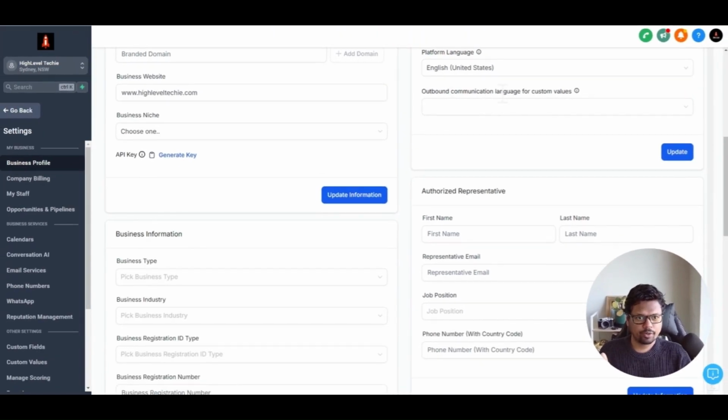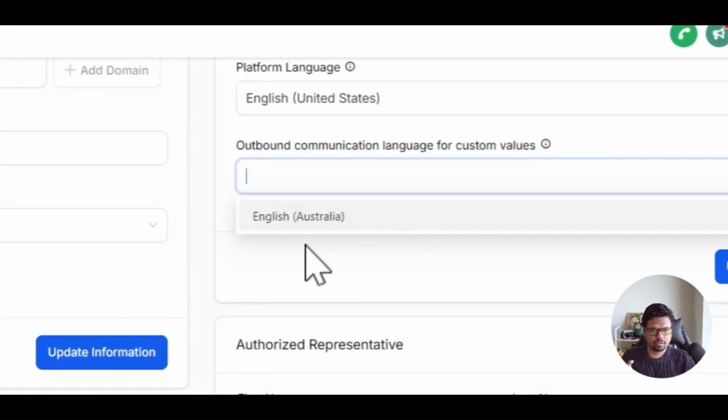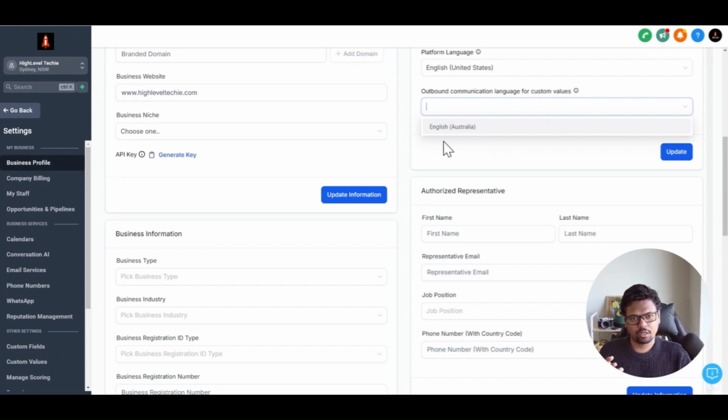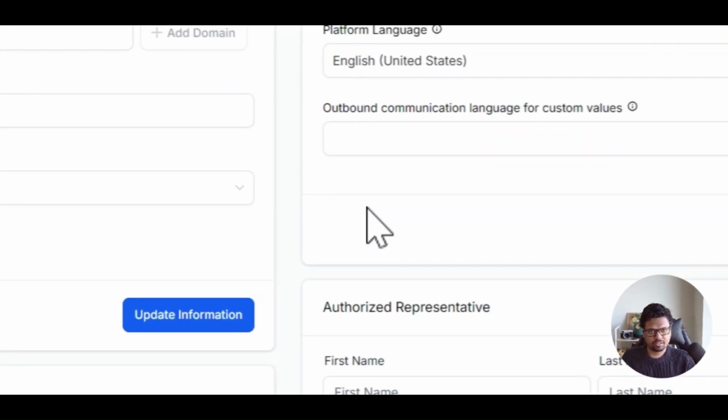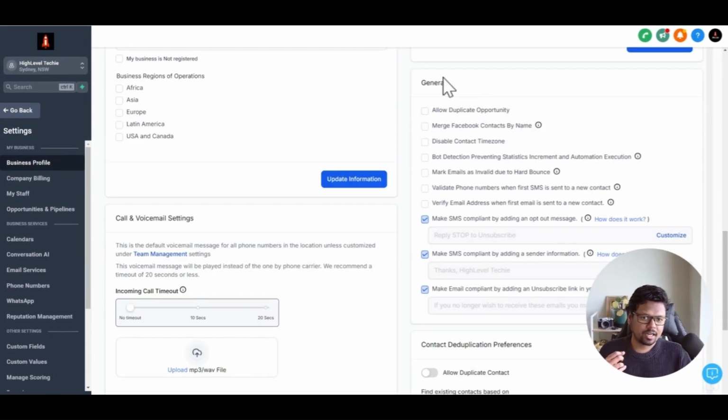You can also set outbound communication language for custom values here, but for now it's only location dependent and you only have access to English Australia because I set the location address as Sydney. And you can add representative details here. And this is another important area. If you are planning to have duplicate opportunity in your pipeline, this is where you can set it up.